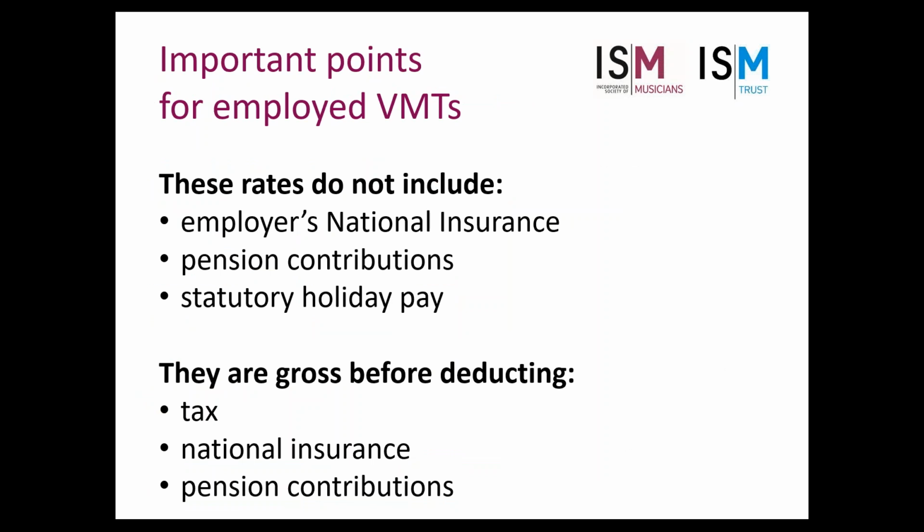Do remember that employed VMT rates, which on the face of it are lower when expressed as an hourly rate compared with other teaching rates, will carry other costs to the employer, such as employer's national insurance, which is 13.8% over a certain threshold, the employer contribution to your pension if you are enrolled in one, and statutory holiday pay, which according to the ACAS formula is 12.07% of your pay. Also remember that as an employee, you will have deductions made for income tax on a pay-as-you-earn basis, and your national insurance contributions and any other employee contributions or any other agreed deductions.